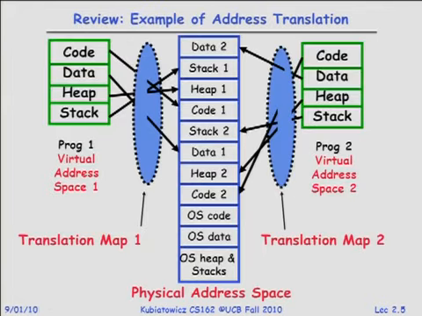This is a conceptual view of that, where program 1 has its address space, and what I'm showing you here is a set of things: code, data, heap, stack, etc. These are all words that hopefully you remember from 61C. The addresses go from maybe 0 on up through somewhere in there, and those addresses get translated to actual physical places in DRAM. So when we're in the code segment here, those addresses, which might be from 0 to some point, 3FF, whatever, get translated to this part of the DRAM. And this code space is translated to this part of the DRAM.